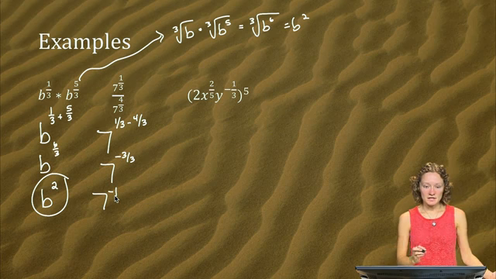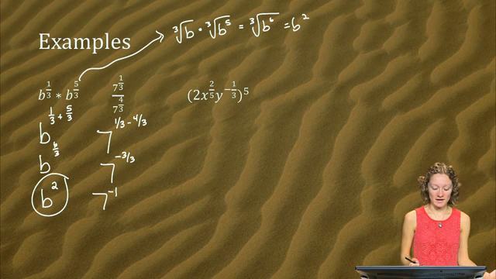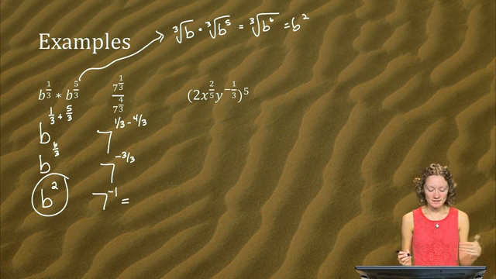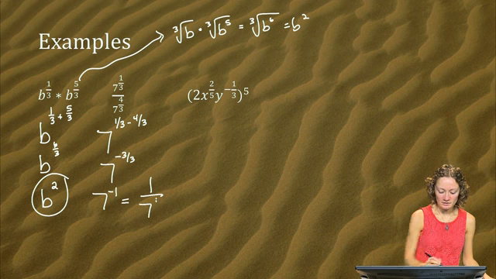And I didn't really discuss this, but it was a note on that notes page. Your final answer should always be presented with all positive exponents. So while this is a perfectly great method to get to this answer, we just need to go one step further and use the rule that fixes a negative exponent, which flips this upside down and makes it 1 over 7 to the 1st, which is just 1 over 7.